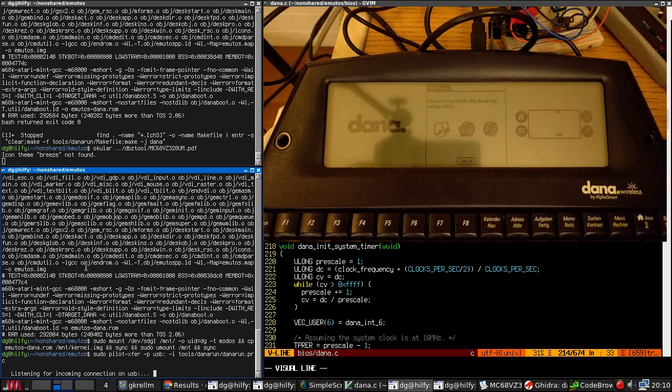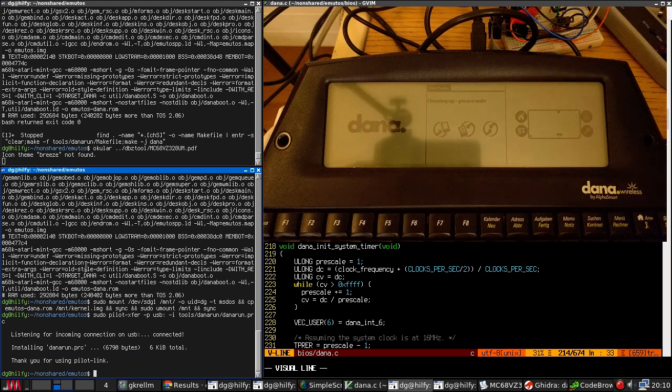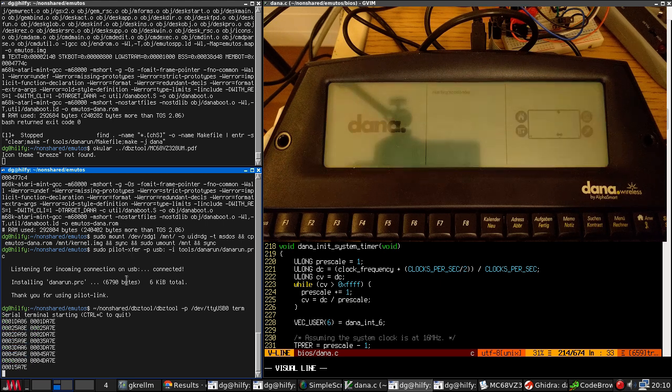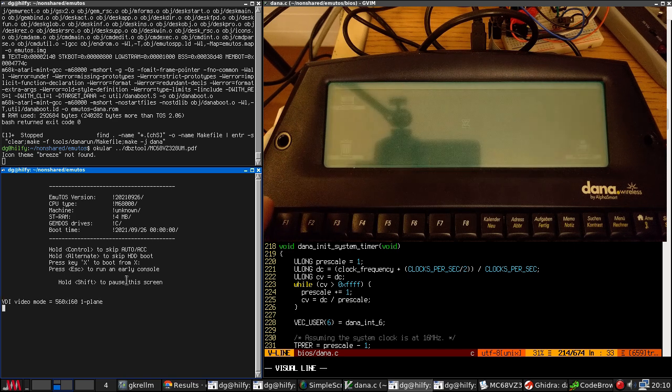So we have to resync it via USB. Like so. And it's shown up. So, serial terminal, go. And, yep, the SD card now works. Good.